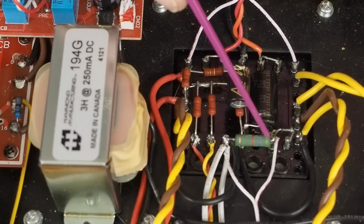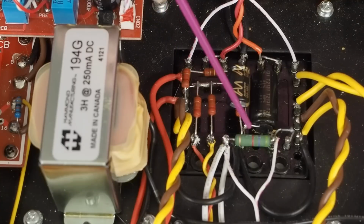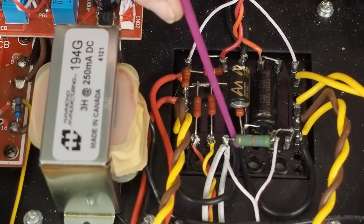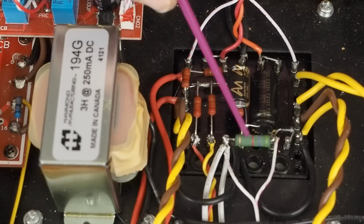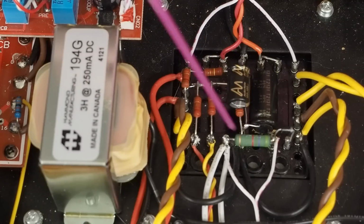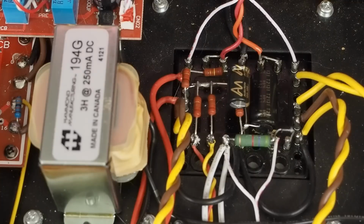So the last thing we're going to do here is replace this little resistor that goes to the negative bias circuit. I assumed because it was a green resistor that it might be a wire wound one, so I went ahead and bought a wire wound resistor. It's another nice Vishay part, and it's a lot smaller than this, but it's rated at 2 watts, which should be more than enough for the current that this part of the circuit is going to use. So let's go in here and replace this, and then I promise we are done with the power supply.